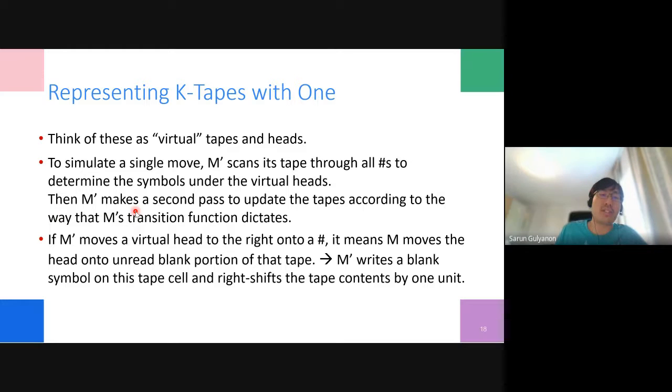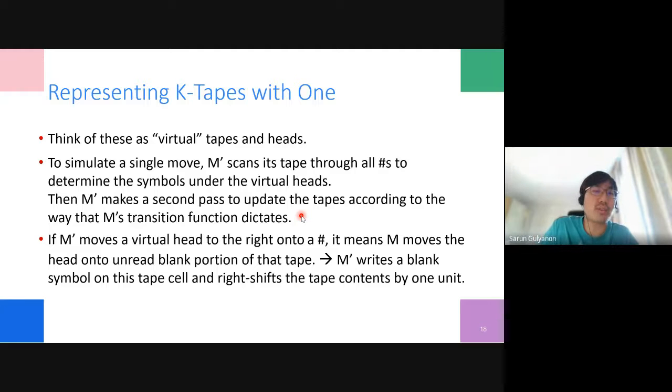Another point that you need to be careful about is when you add some symbols to the content in the tape. Then all the symbols behind it have to shift to the right in order to make a new blank space for you to add the new symbol into the tape.